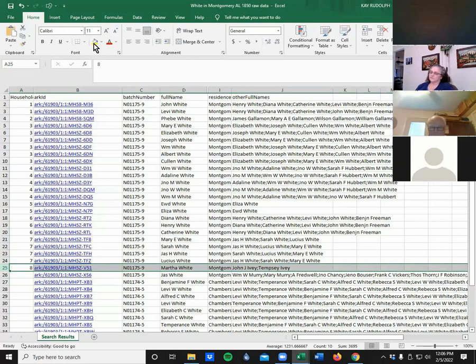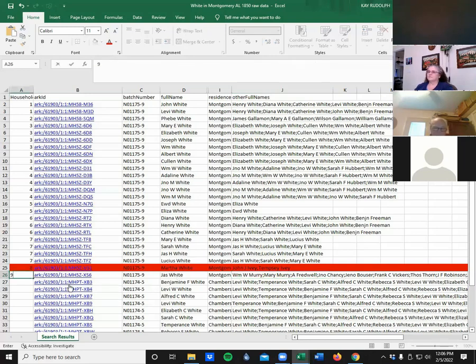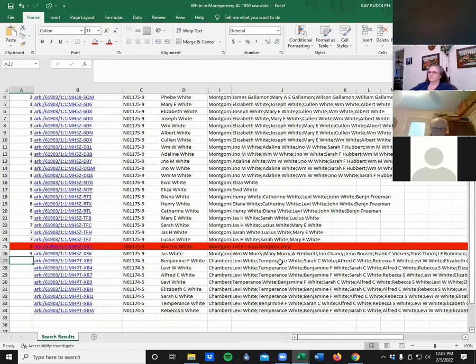But I'm going to give her the color bright red because I want her to stand out. And let's see, we've got William Murray. So he seems to be unique. We're going to put him in 9. And then in Chambers, we've got this big group with Temperance, and they're all 10.